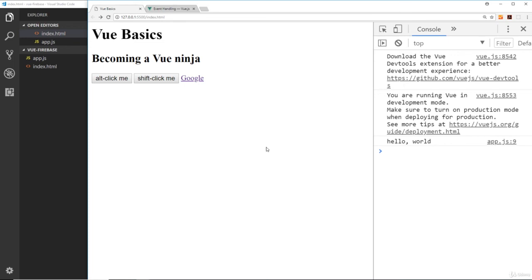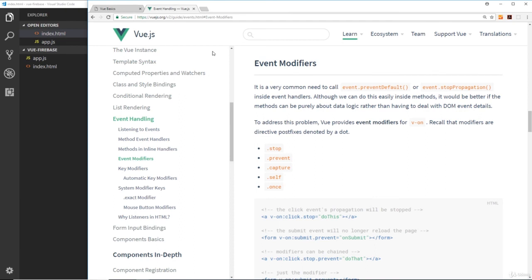And this is a modifier that we'll be using as we go forward and work with forms, so that when a user clicks submit, we prevent the default action and we handle that submit event ourselves in our way. Okay? So there are a lot of different event modifiers or key modifiers. There's a full list on the Vue.js documentation.